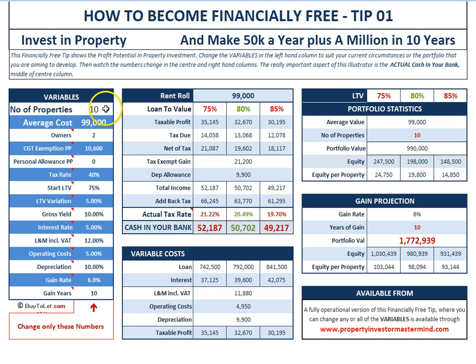Now, obviously, if I change the number of properties or change the average cost, that is going to affect the result. But you may be surprised at this. If each person is entitled to £10,600 worth of capital gain each year without paying tax, I've got this set at 2 owners, and over here is the result. £21,200 of tax-exempt gain is in the final figure. By the way, this cash in your bank is tax-paid cash in the bank. So let's assume that we increase this to 3 people.